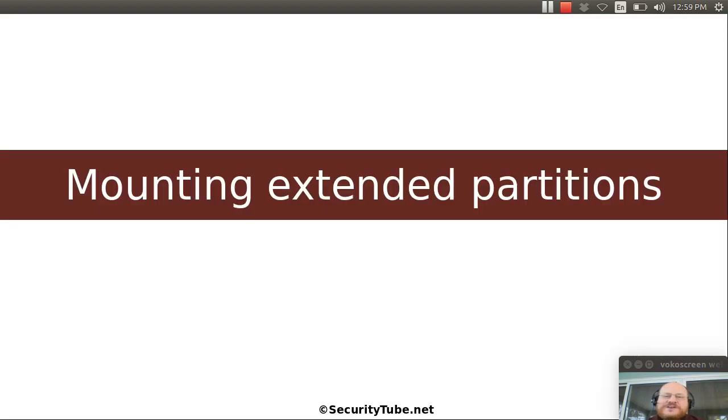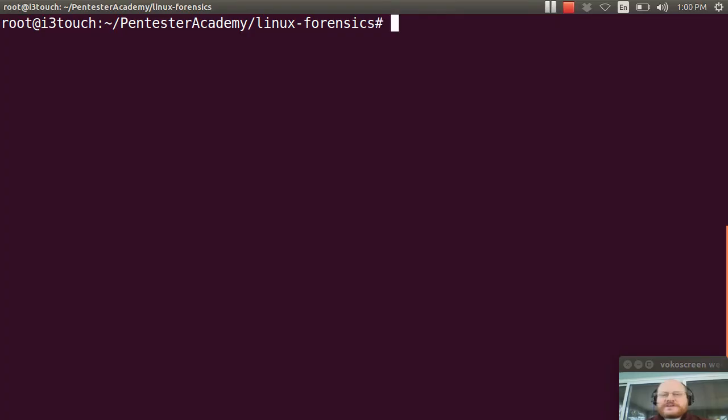So how do we mount these extended partitions? Well, it's pretty simple, and actually it's the same process. I need to run fdisk on my image, which I have stored on an external drive.